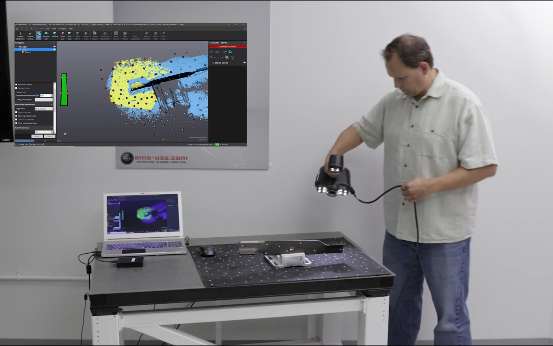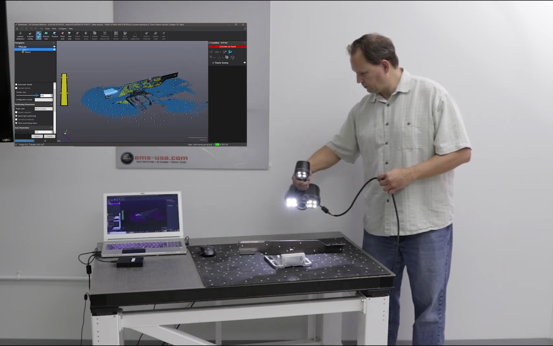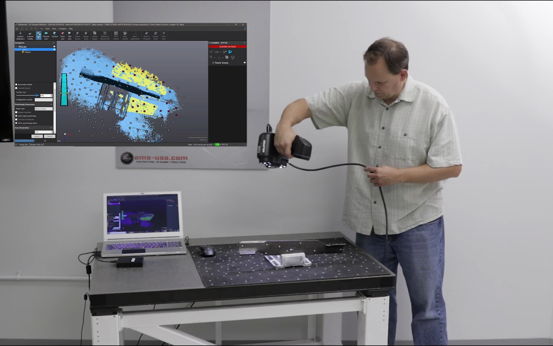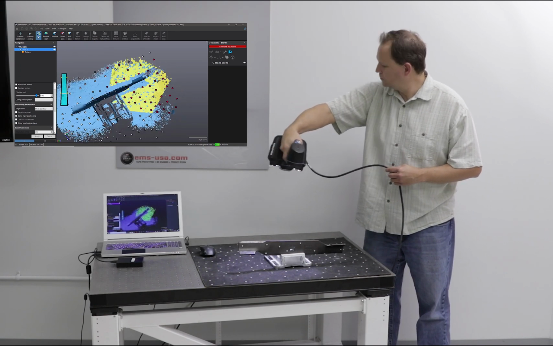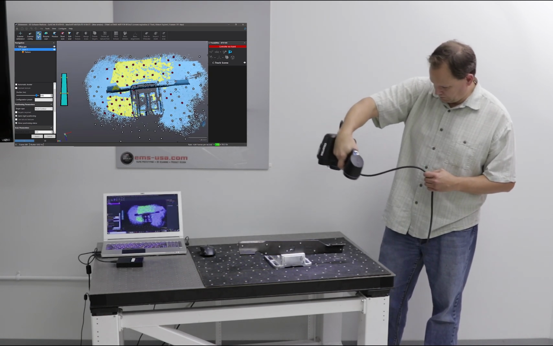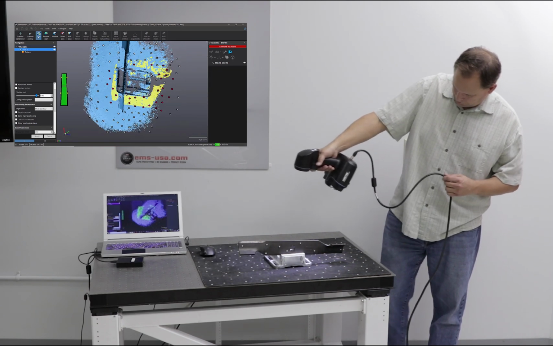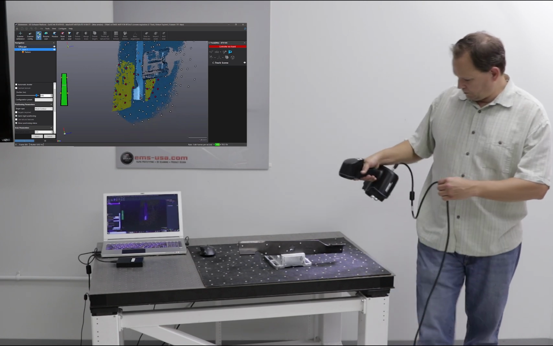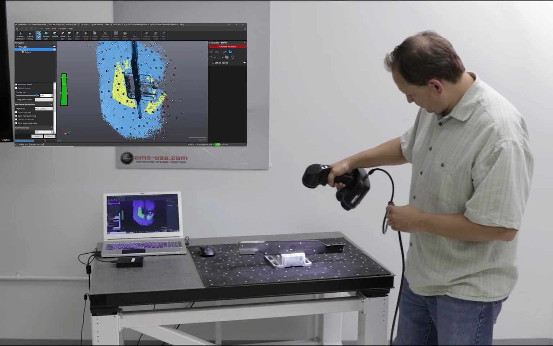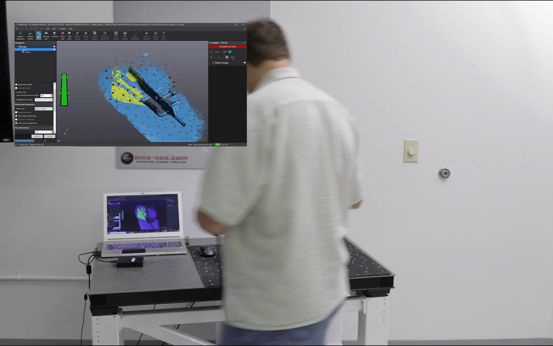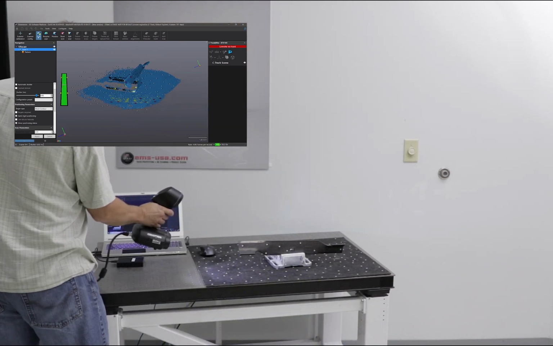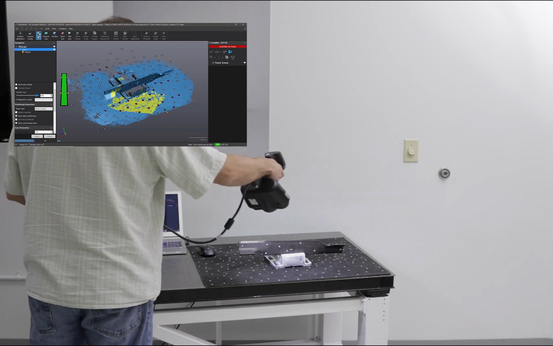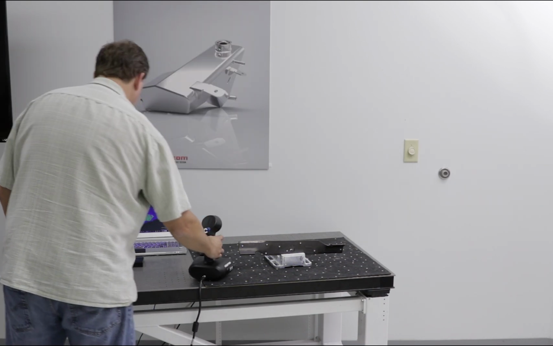Now, in this application, we're using targets, not only on this targeted pad underneath, but some targets on the blade itself. And you'll see why in a minute. Targets help to hold the accuracy tighter. You can scan faster just because the scanner can position itself faster with targets. They're not always required, but in this case, it's a good use to have the targets. So you simply move around. It's like digital spray painting. We're just trying to cover the whole area and make sure we collect all the data. We can stop and look at the data at any time.